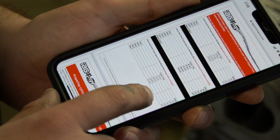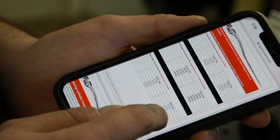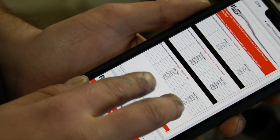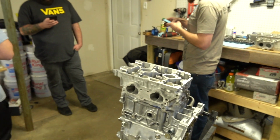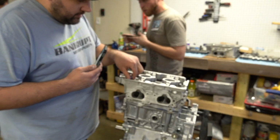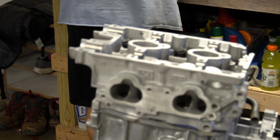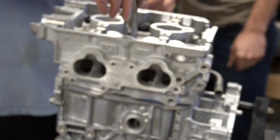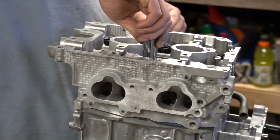So we're going to do 35, 70, 105, 130, 155. The center and the outside end up at the same, but the outer four have a different sequence. This is what we're following because they're new studs. Somebody mentioned on our Magnum video that they thought we had the wrong spec, but it was different. The grease is on the bottom of the nut, so we'll just snug them down and then start on this. Get 5 more pounds each time until the end.